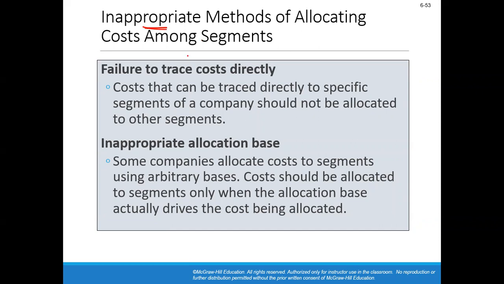So what we would like to see here is that sometimes managers use an inappropriate method for allocating cost among the segments. Obviously they need to use some methods for allocating cost, but that method should be appropriate. You can recognize that the allocation base should have some rationale. We made some discussion on how selection of the wrong allocation base will lead us to make a wrong decision. You can recall some discussion from the class.